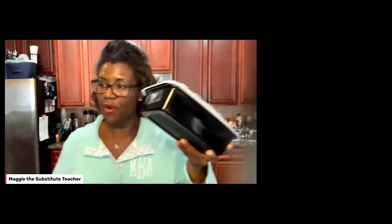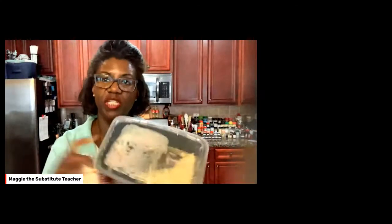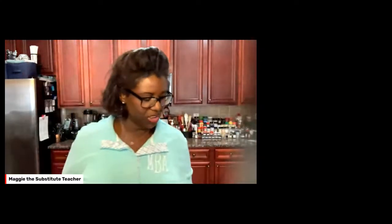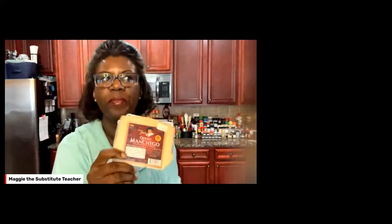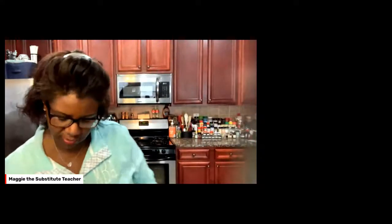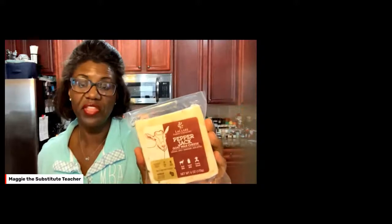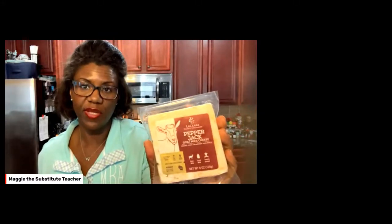All right, so we have some of our manchego, which is the sheep's milk cheese. From my test results, I can't have cow dairy, so this is cheese made from sheep's milk. It's a dry, aged, salty cheese, a great substitute for Parmesan. I'm probably going to put that over the top so I can get a nice little cheesy crust. I'm trying to use everything before I travel. This cheese is a nice melting cheese. You guys have seen me shred the Leclerc pepper jack. This one is also made from goat's milk.